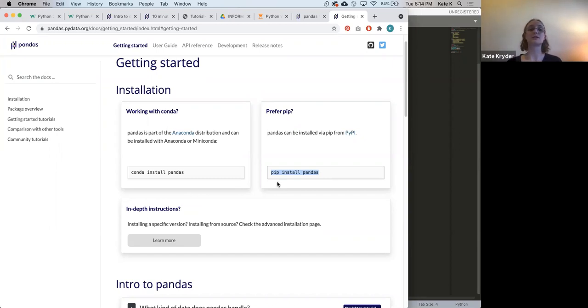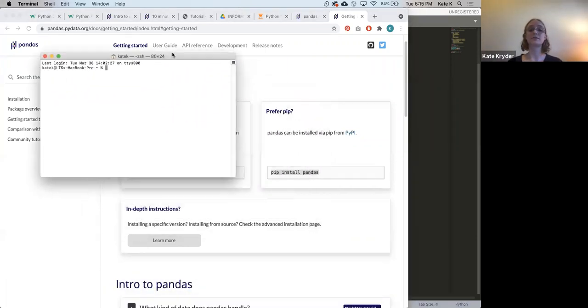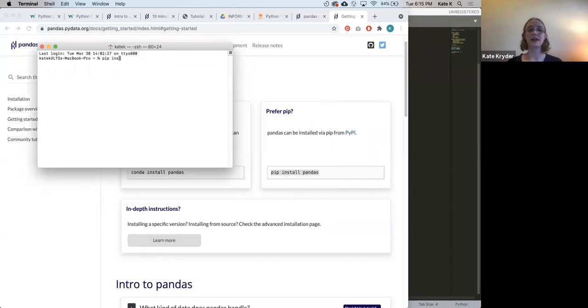So what we're going to do is use pip in our case. I know you all have had a bumpy road, maybe getting pip to work over the past few days, but hopefully you've figured out what your particular computer needs, if you have to specify that it's pip 3, or if you have to be in a certain folder. What I want you to do is follow these instructions that you're seeing in the documentation and use pip install pandas, or a variety that you've discovered works for you on your computer. I'm going to clear reactions. If you can give me a green check if and when that works for you, that would be lovely.